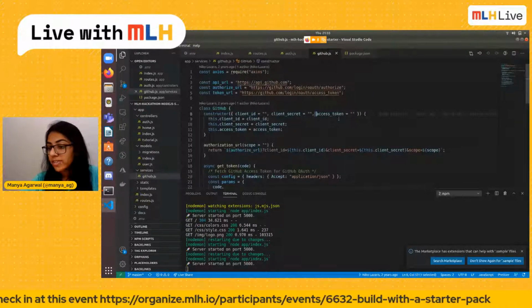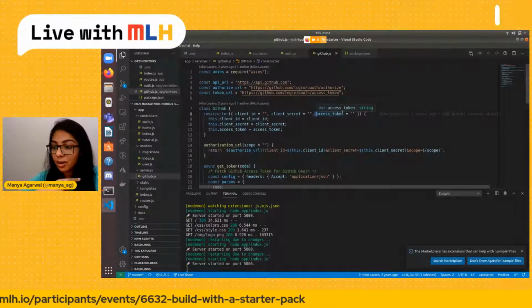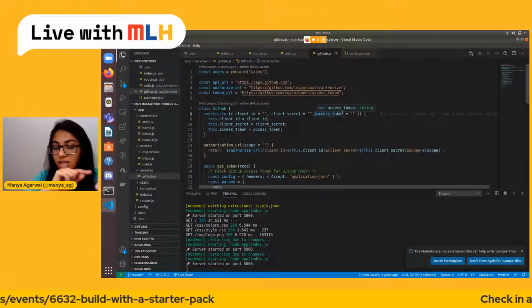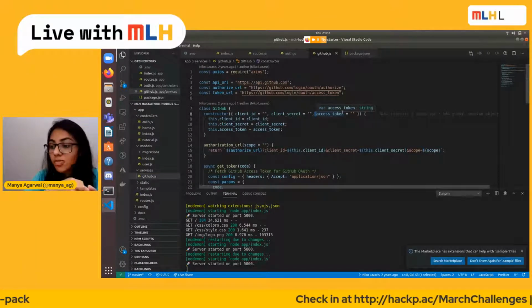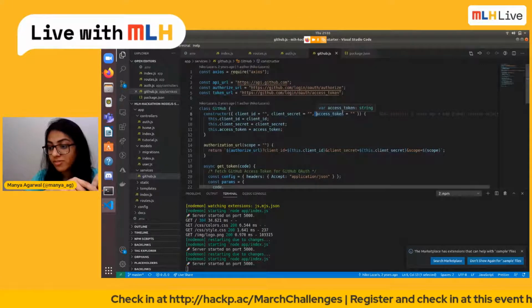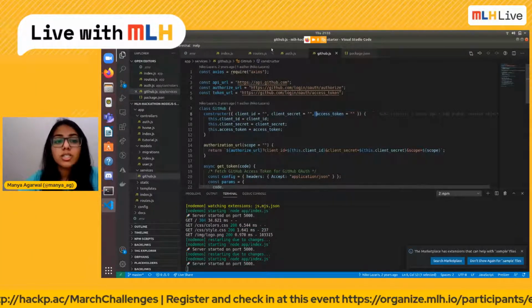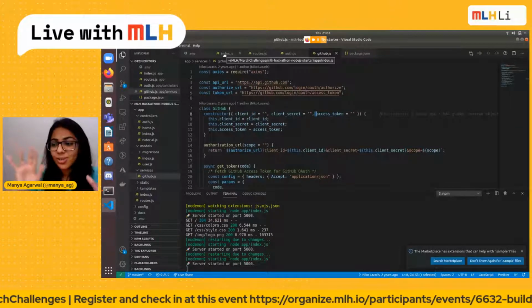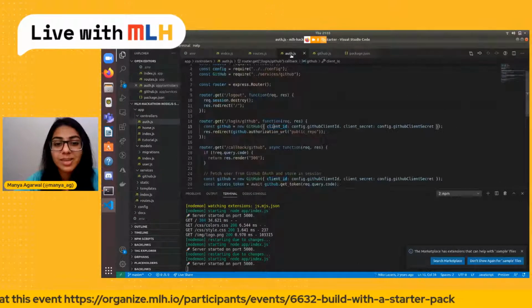That is because we don't have an access token yet. Access token is something we will ask from GitHub later on once the user has authenticated our application on GitHub. We'll ask for the access token and then we will ask GitHub to verify if this access token is actually logged in or not. I know it's getting all jumbled up, but I'm pretty sure quite soon this will all start making sense.